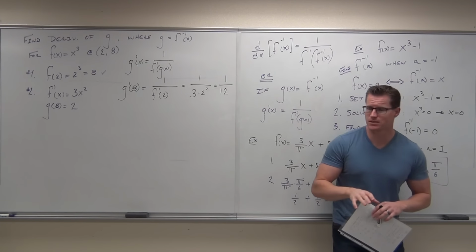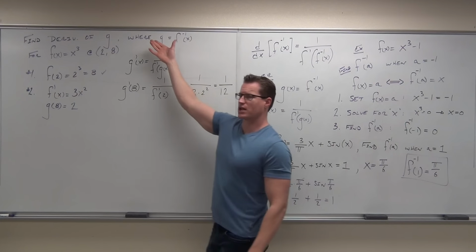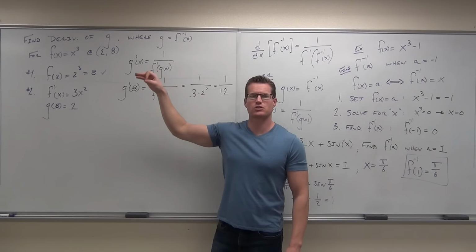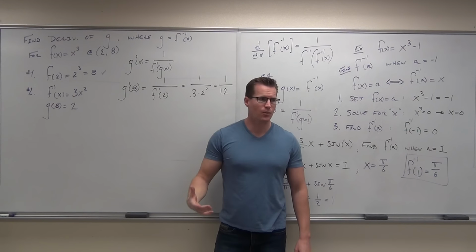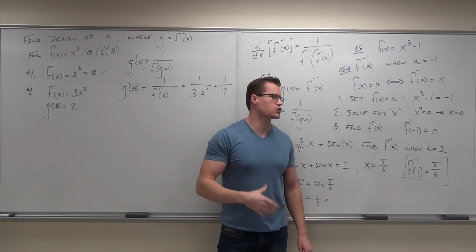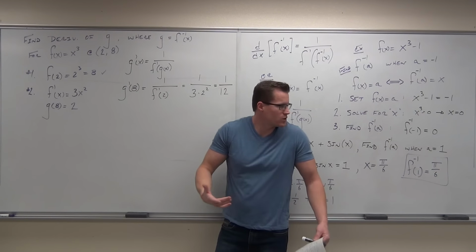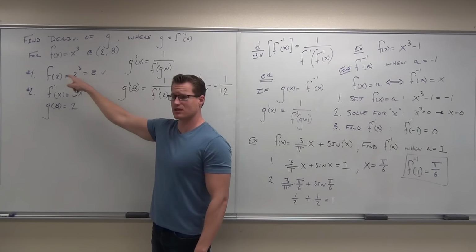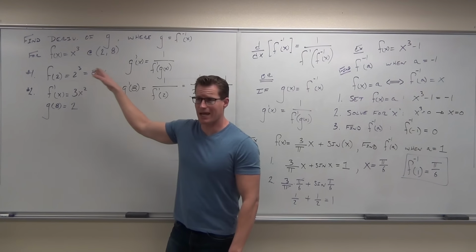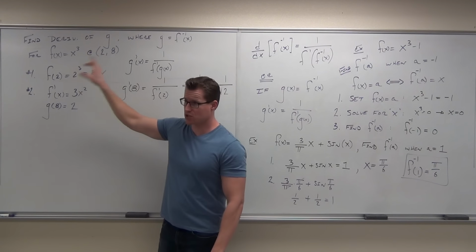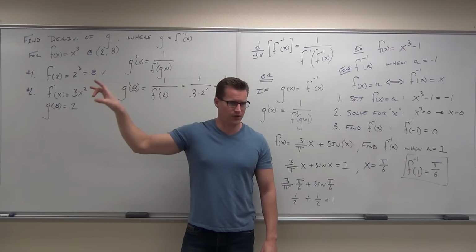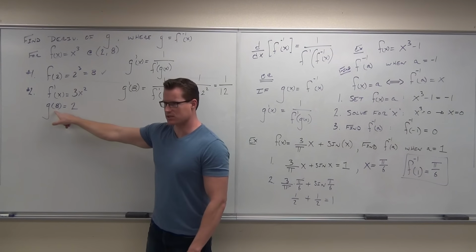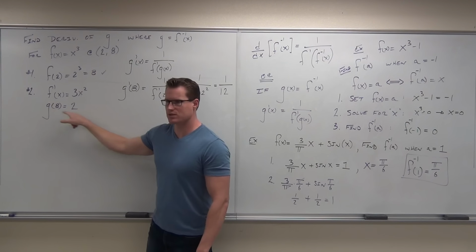So the idea is this. G is going to stand for your inverse. If I want to find the derivative of g at a certain point, here's the way that we can go about it. We don't actually have to find the inverse function of g to do it. What we can do is say, all right, well, cool. Firstly, let's make sure that 2, 8 is actually in the function. It is. If 2, 8 is in the function, 8, 2 is in the inverse function. Not sure if you understand that. Okay. All right, well then, that's all this is saying, is that 8, 2 is in the inverse function.